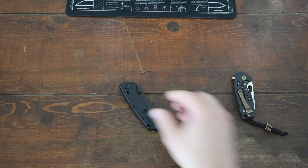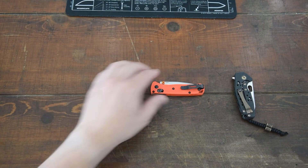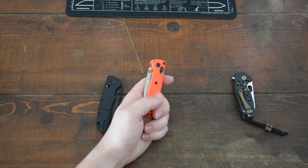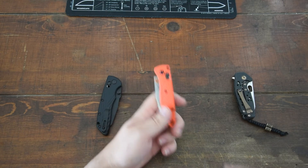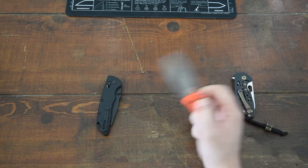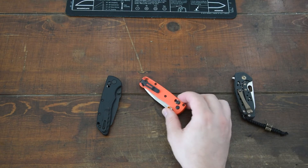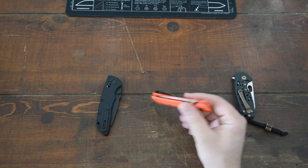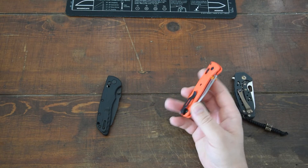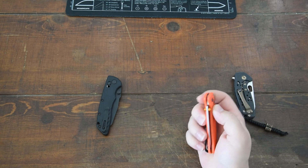My previous two axis locks were the venerable Benchmade Mini Bugout, which is an incredible knife — don't get me wrong — but it's a little on the small side for what I'd like for my main pocket carry, so I haven't really carried it too much. My second pocket carry I like to keep a little on the cheaper side, usually a liner lock, so I can have something to lend to people that I don't really care if it gets damaged. And with the Mini Bugout being a little pricey and smaller, I try not to carry it too much as a secondary knife.